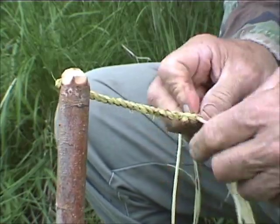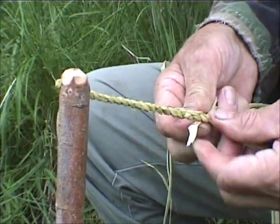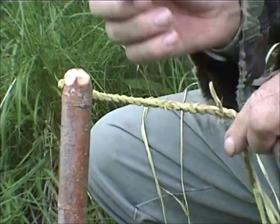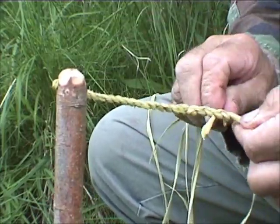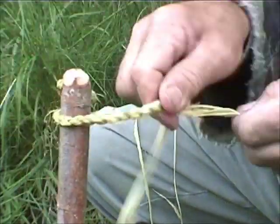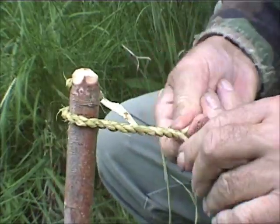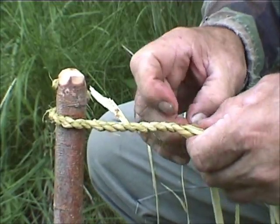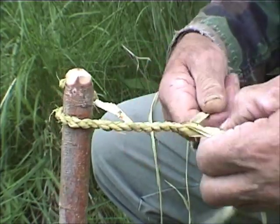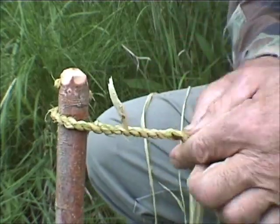My fingers are telling me that one of the strands here is still thinning down, and we appear to give ourselves a circumstance where we will twist for quite a while before we have to add any more. This, I purposely left to show that this is what you trim off later. Now, as the work comes towards you, if you happen to be seated on something solid, you now can keep from working towards you by wrapping around your stick. Now, my additions here have resulted in one of the strands being kind of thick, and we will steal some of it from the one to the other, and now everything is equal and hunky-dory.